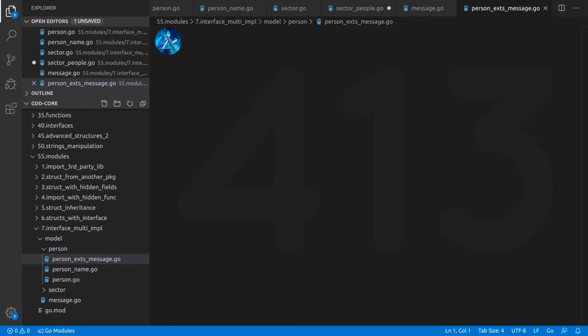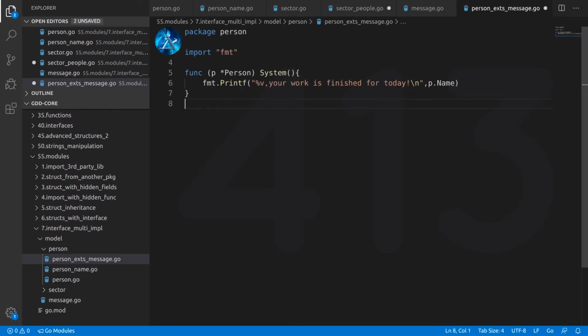Inside of this file, we will create implementation of one specific function. We will create function system which is connected to our person structure, and as we can see, this function has exactly the same name and same declaration as our method inside of our message interface. We are doing this because we want to connect our external interface message service to our person structure. So in this case, all conditions which we must satisfy so we can transform our specific interface to our specific structure will now be successful.